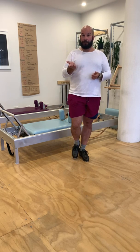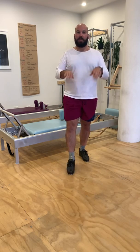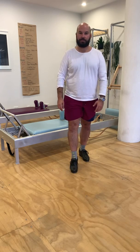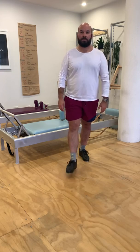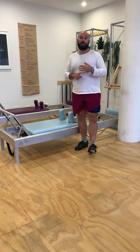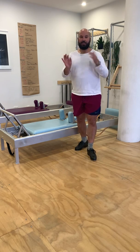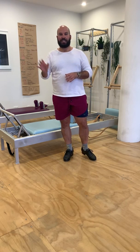Forward hit, which is the first half of a shuffle, and then just plonk your foot down. Forward hit, plonk. Forward hit, plonk. Okay, so I grew up in Adelaide, but we call it a front slap. In classes I've taken in Victoria, it's called a flap. There's a little bit of lingo differences from state to state in Australia and overseas, so call it what you like.